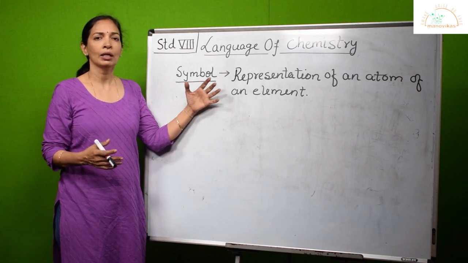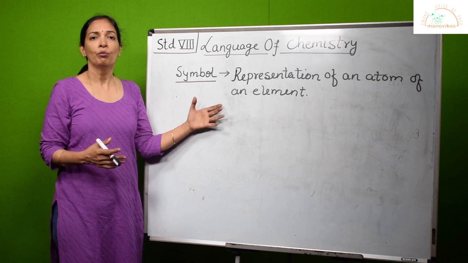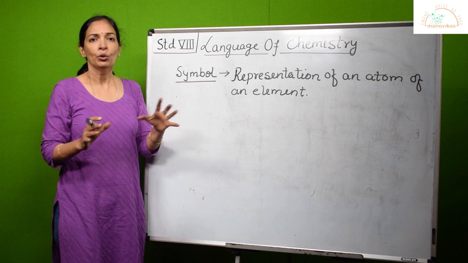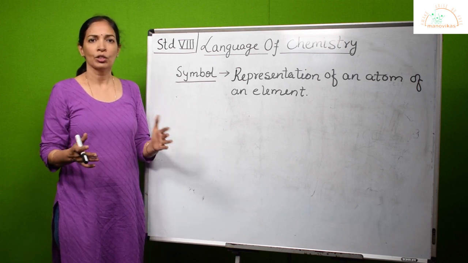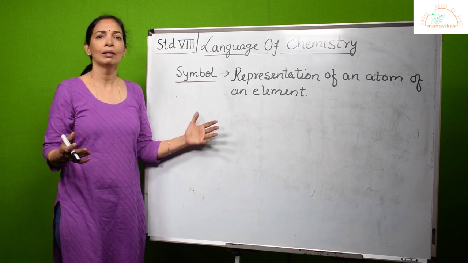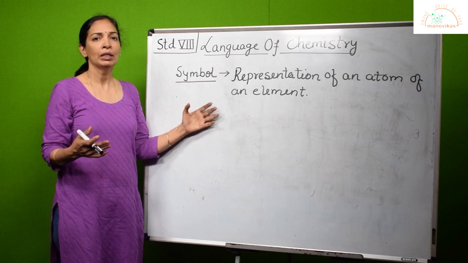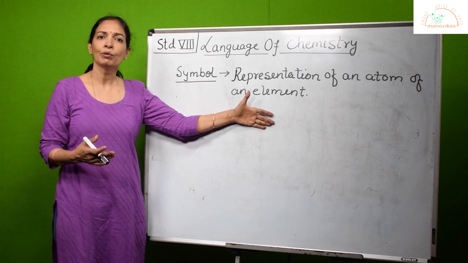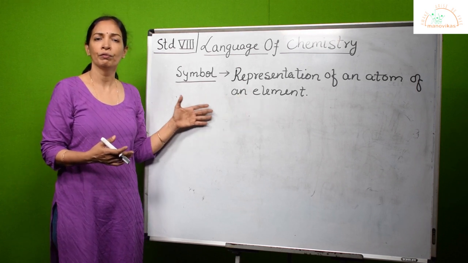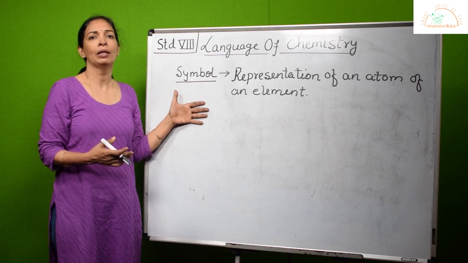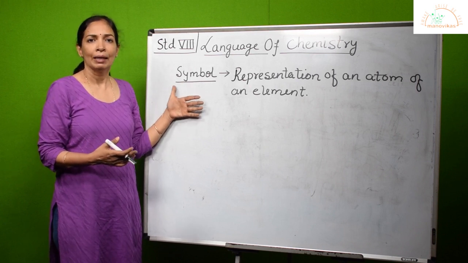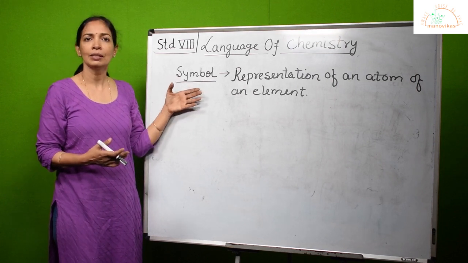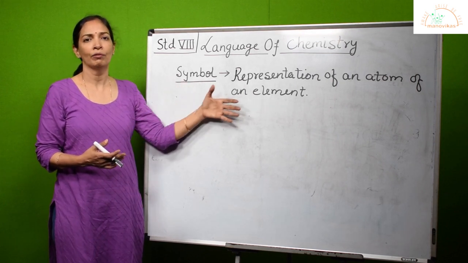Similarly, chemistry also has a language. What is chemistry mostly about? Chemical reactions. To write a chemical reaction or tell something about it, we can write it in the form of an equation. To write an equation you have to know the formulae of the compounds. To make the formulae you have to know the radicals or ions, and ultimately you have to know the basic thing, which is the symbol. So this is what the language of chemistry is all about.